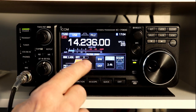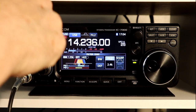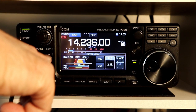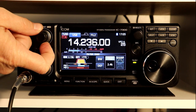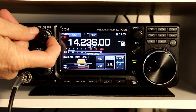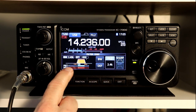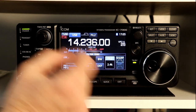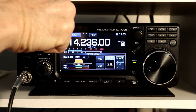We are on upper sideband here, and as I move the filter up you'll hear that the lower frequencies are going away. If there was a signal below this one that was interfering, as I shift this up it moves part of the filter up. If I turn the outer knob in the same direction, it shifts both filters up by the same amount. When the two are lined up, the bandwidth here matches the bandwidth selected for this filter. So if I move them both up the same amount, the filter bandwidth stays the same but I'm just shifting it up — it's the same as IF shift on other radios.